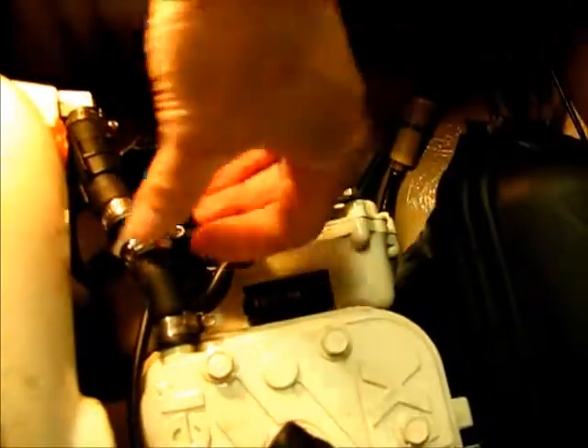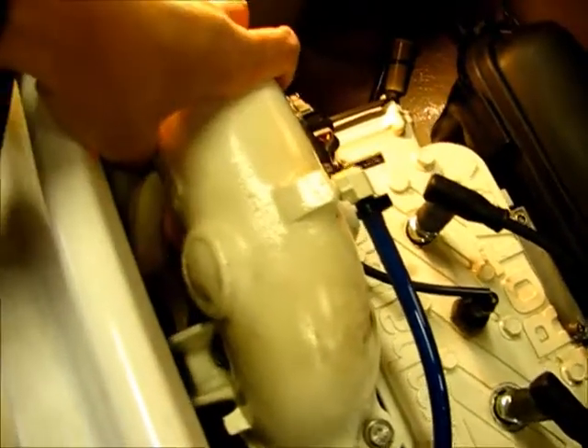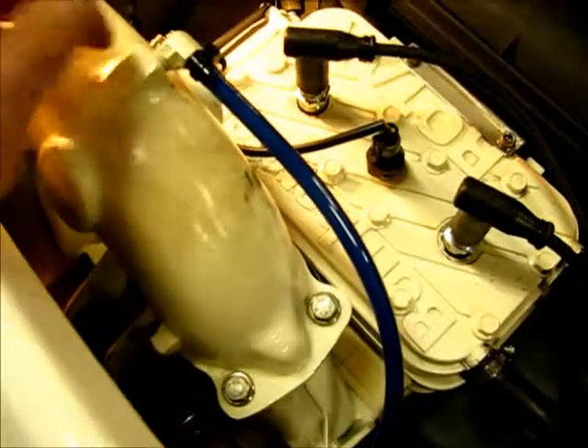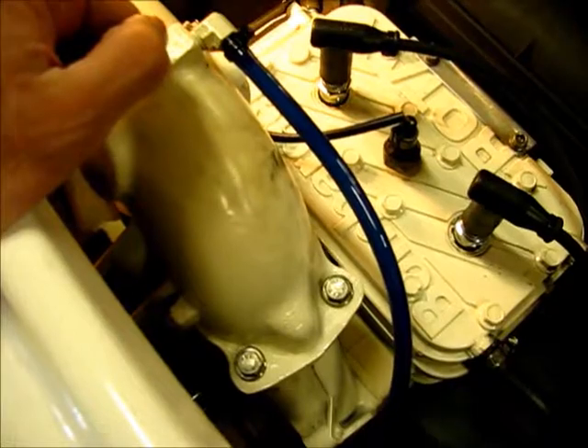So it goes through the big hose and through the small hose. The large hose section feeds this pipe up here — this is a double wall pipe that is supposed to have water in it at all times when the machine is running. It's bleeding out this top hose right here, which exits back into the exhaust system down on the bottom, back into that fitting at the rear end of the cone. I like to put a clear hose on here because then I can see if it's bleeding and if it's running water through — it's kind of another fail-safe check. When you're running, you can take the seat off and look at that.